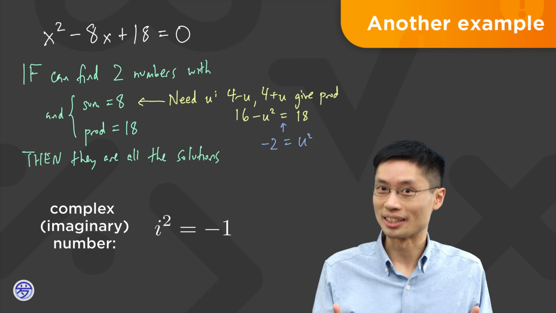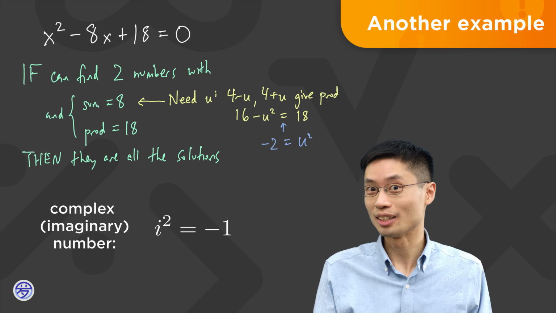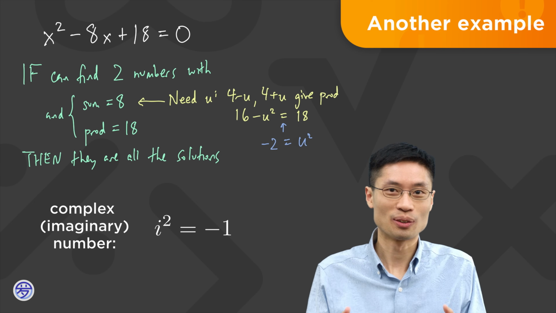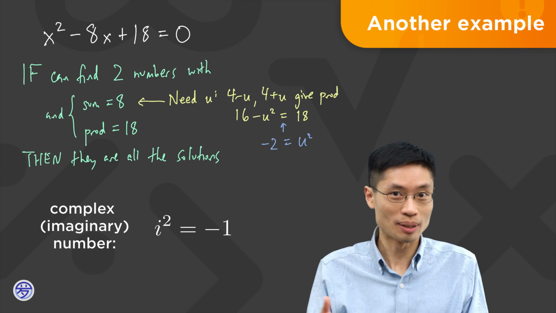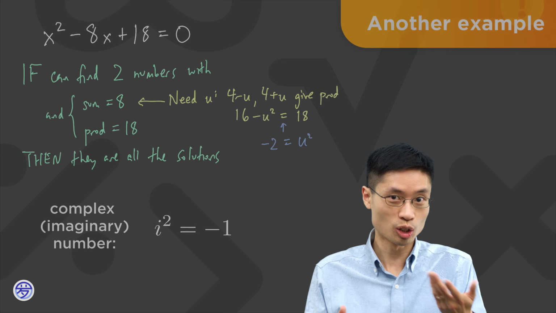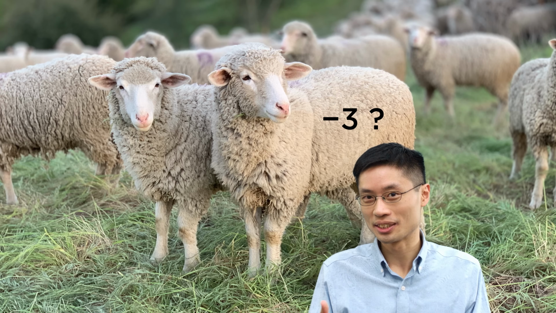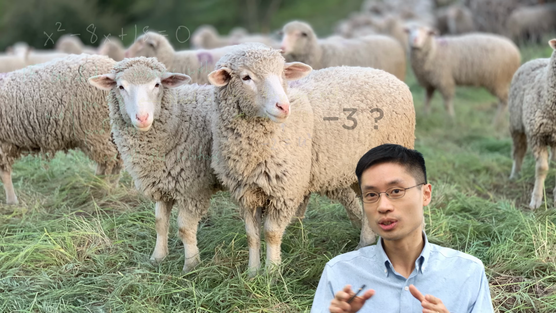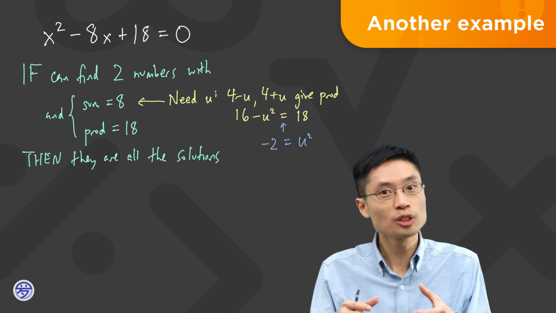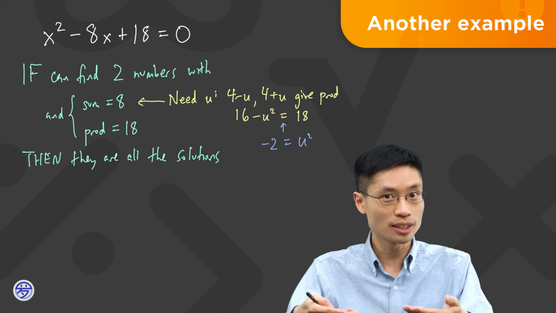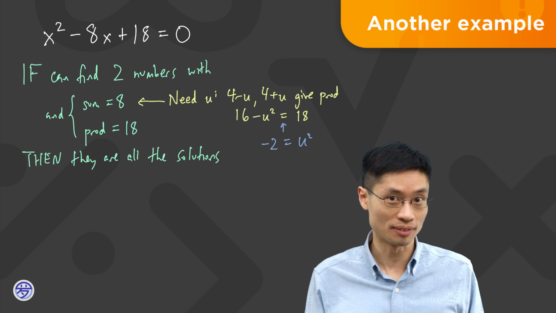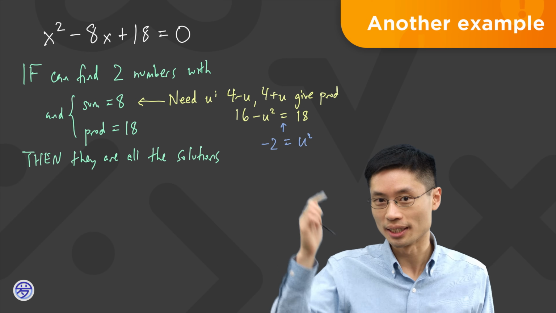In ancient times, people had the same misgivings, the same worries about negative numbers, like negative 3. If you ask somebody, what is negative 3? They might say, I'm not sure. If you can show me negative 3 sheep, I'll believe you. But these days, we seem to understand that negative numbers are useful for doing calculations because it's useful to be able to have your answer become negative and then add some stuff and have it be positive again. The same thing is happening here.